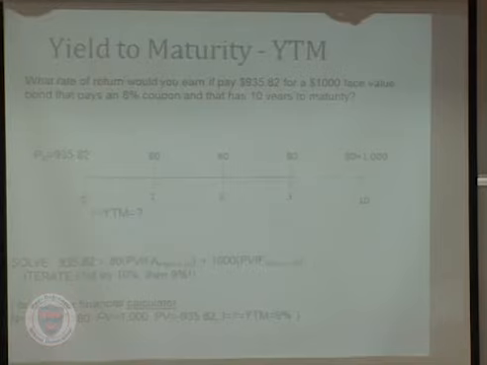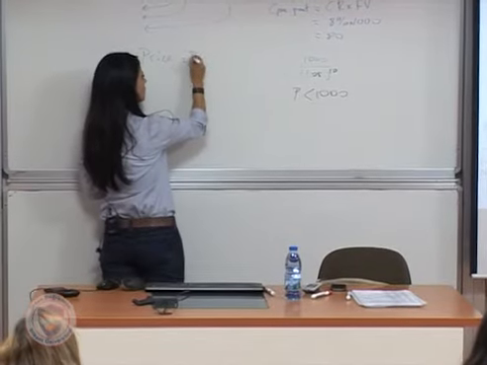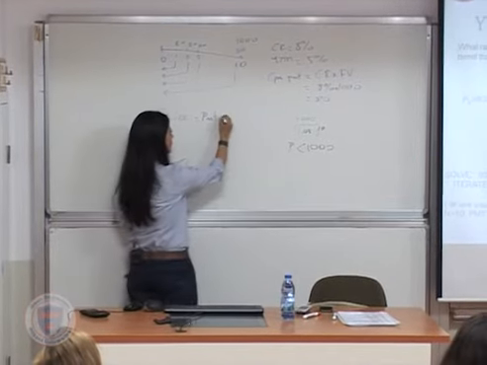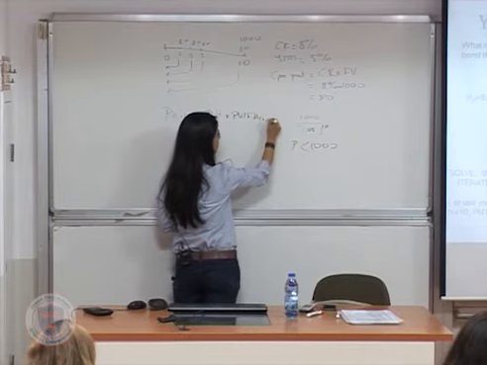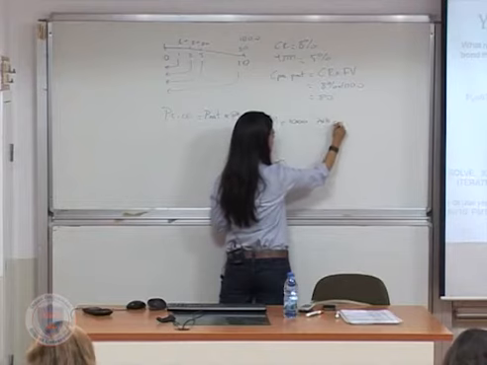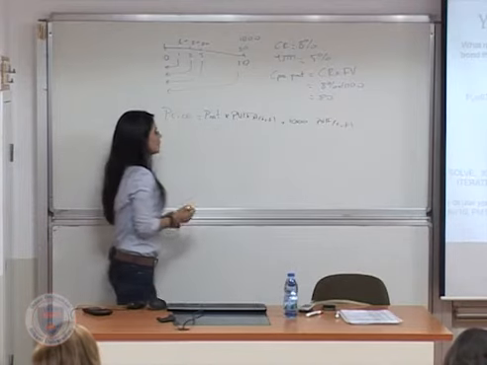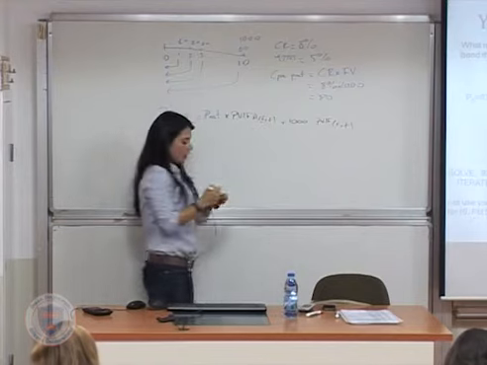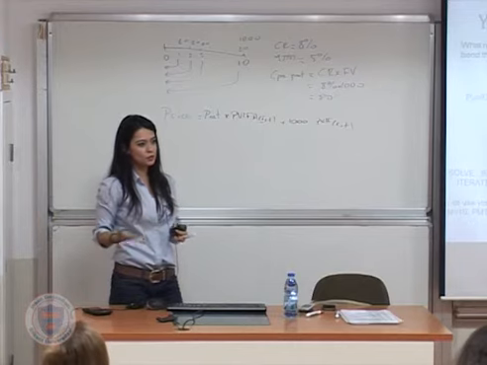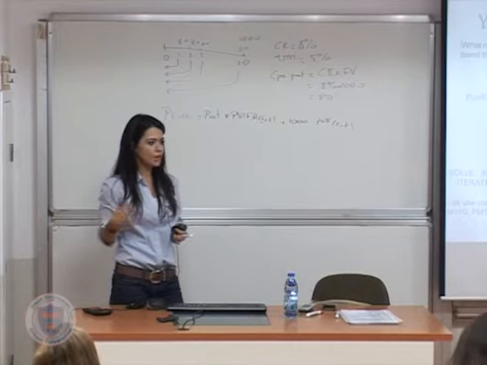It's about yield to maturity calculation. I'm not going to go over it. Basically, for yield to maturity calculation, you write down the formula for the price of the bond, which was payment times PVFA(R,T) plus 1,000 times PVF(R,T). So from here, you should find R basically. You cannot use your calculator or the table to find yield to maturities. You will do trial and error.